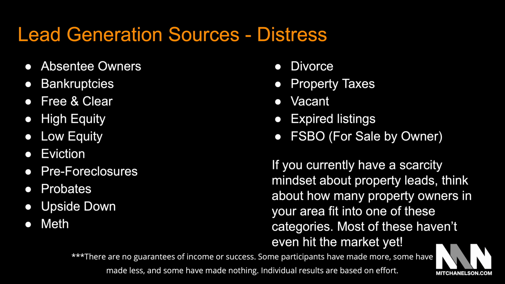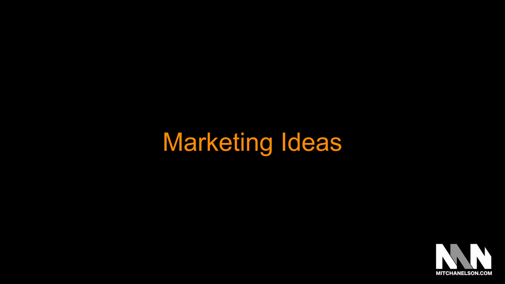Now, let's also talk about ways to market. So the previous slide was about how we go out, kind of more of an outbound approach, how we go out and we identify these people and reach out to them. Well, you can also use strategies where you put up some marketing and then people call you. Now, I recommend using both outbound and inbound strategies. You don't necessarily have to. You can use one or the other.